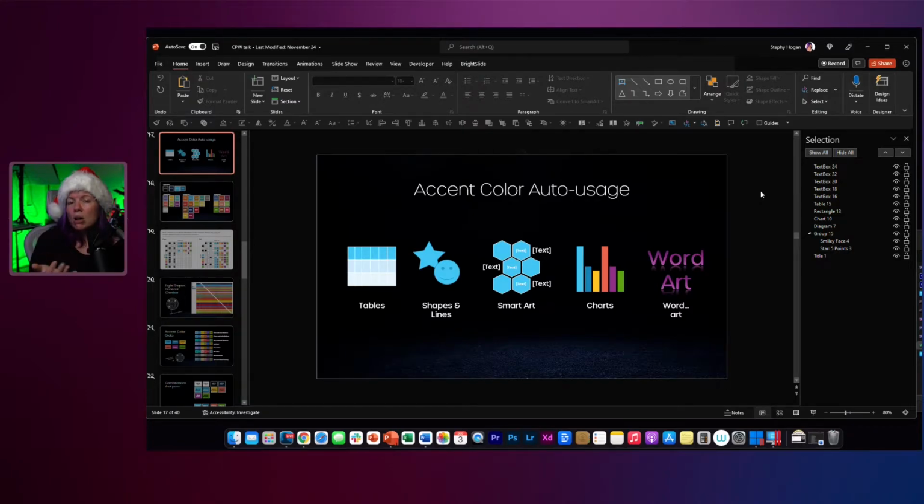How's that work? Well, it reads it from the bottom up. From the first thing you put on the slide, which is typically the bottom. I mean, I know you can rearrange things, but let's not go there right now. The bottom layer is the first thing the screen reader reads. The top layer is the last thing that the screen reader reads.